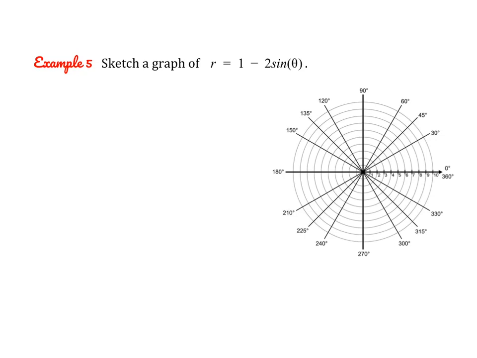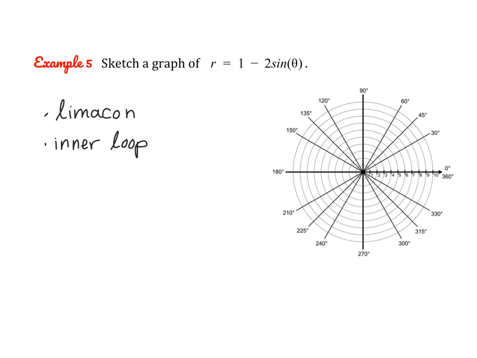Okay, let's try this next example. So here we have 1 minus 2 times the sine of theta. Based on the form of this equation, we know that this is going to be a limaçon. And because our A value is less than our B value, remember the negative is separate, so we're just comparing 1 and 2, we know that it's going to have an inner loop. And because it is a sine graph, it's going to reflect over our vertical axis, so that can save us some time. Then we'll see later on in our graph if we can figure out what we think this negative actually did. What would a negative do compared to a positive?